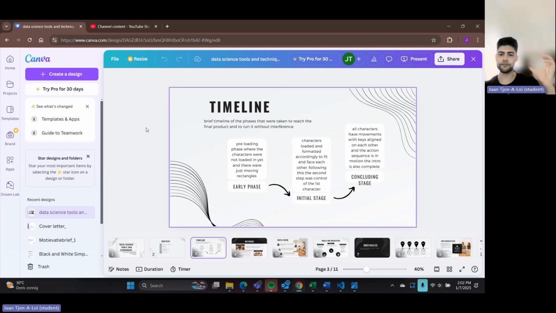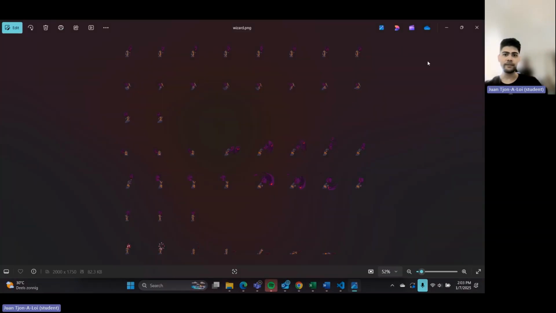In the initial phases, they had to be fitted to the screen. They had to be equal in size, and then a control mechanism had to be entered for them to move into their respective positions, and not only to move but also to act in those fashions. What I'm saying is that each sprite sheet, which I will show you right now, is, for example, this. There are multiple examples on the internet, on the World Wide Web.